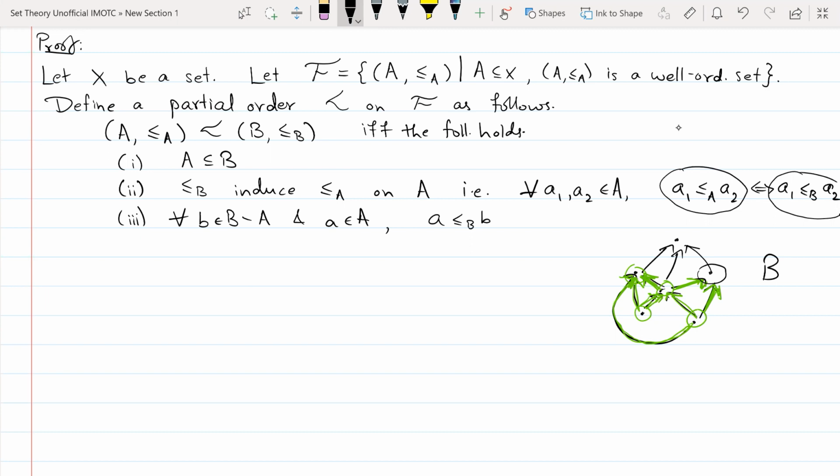Better. Every point that is black but not green is above every green point.